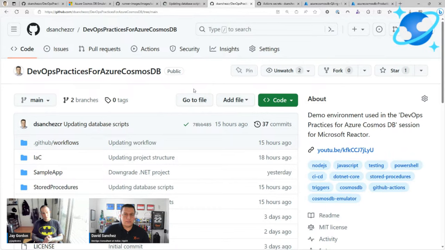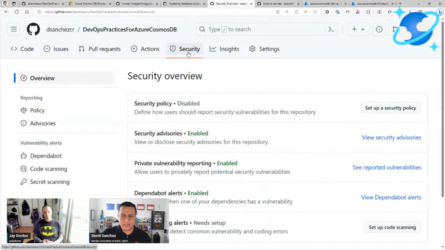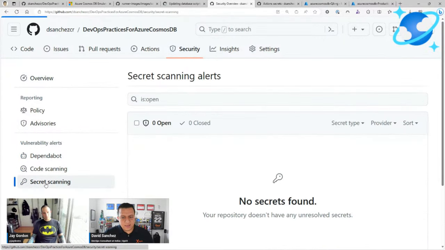Yeah, that's a great question. So the first thing is that if you don't know that that happened, you will get a flag in the security tab, in the security scanning, saying that there is a possible secret exposed. From there, you can have three different options to close or deal with that flag. The first one is to just dismiss the alert by saying that there is a false positive.